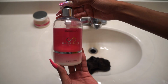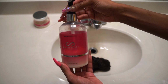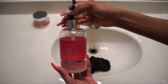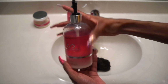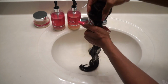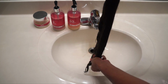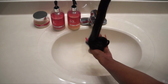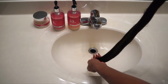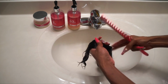So I'm just gonna go ahead and pump this directly into my hands and then apply it to the clip-in extensions, and then I'll brush the clip-in extensions with a wide tooth comb to make sure the product is distributed evenly. Starting from the bottoms, working my way up to the roots.